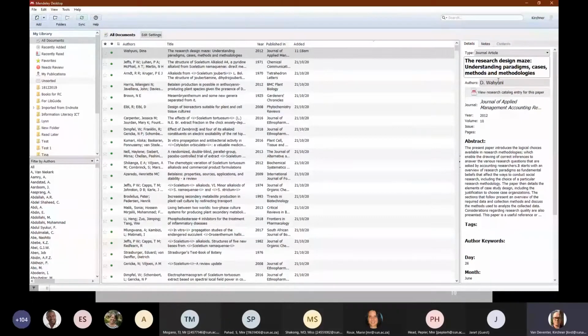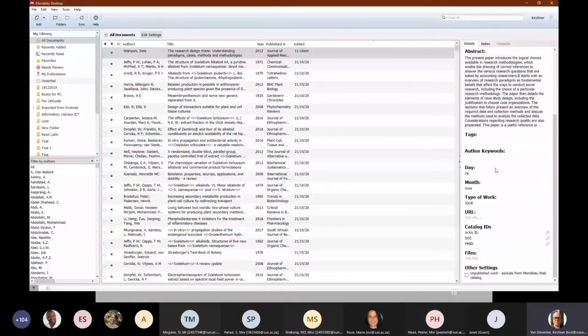And this you have to check right through. You have to check that the author is correct. You have to check that the journal title is correct. You have to ensure that it is a journal article and not a website or something else. So you have to make sure that you have selected the right type of resource. And then you can look at some other features as well to make sure that everything is there that should be.